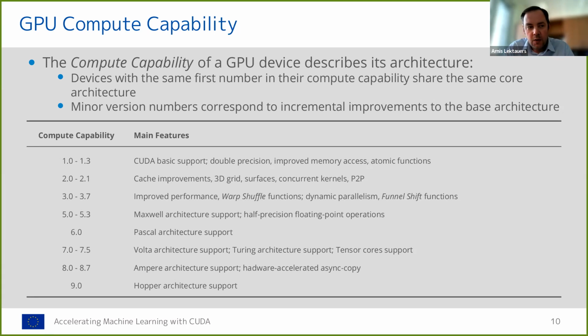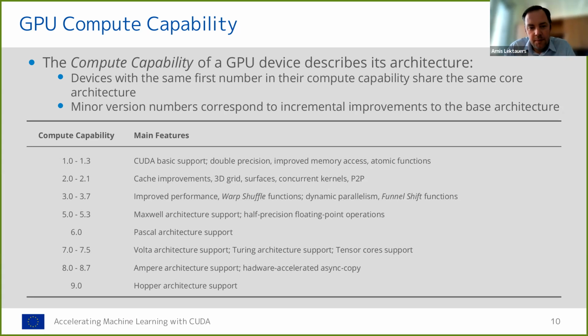And the CUDA version number is not directly related to compute capability. So compute capability is the number coupling the hardware side with the CUDA software side. When we are developing any CUDA application, the CUDA compiler has a corresponding compiler parameter for compute capability. It is a very important aspect that has to be remembered when working with CUDA application development.